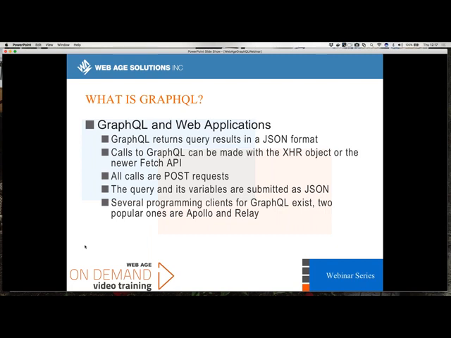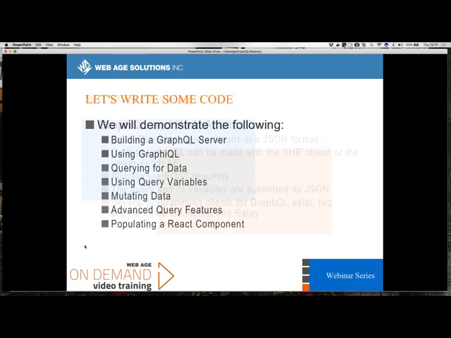Okay, so those are definitely two technologies that if you decide to go forward with GraphQL, you'd want to take a look at. If you're going to go with just straight up React, you probably would want to look at Relay. If you're going to be trying to go with Angular or doing some iOS development, you'd probably want to take a look at Apollo. But ultimately, syntax differences aside, they basically do the same thing. And they're both very, very helpful for being able to do your programming.